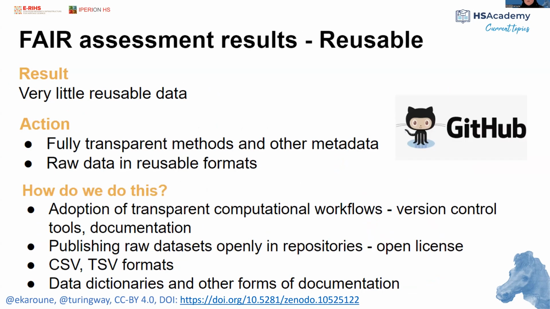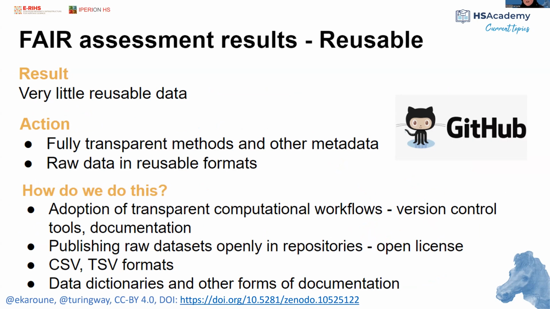And in terms of reusability, very little data at the moment is reusable. There's just not enough information to be able to reuse other people's data because they don't publish transparent methods, the way they collect data, or the metadata, the data about the data. And there's not really enough raw data out there in a reusable file format.